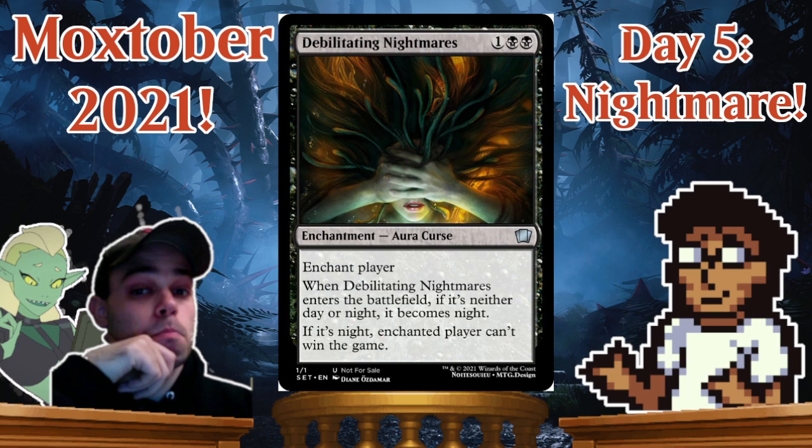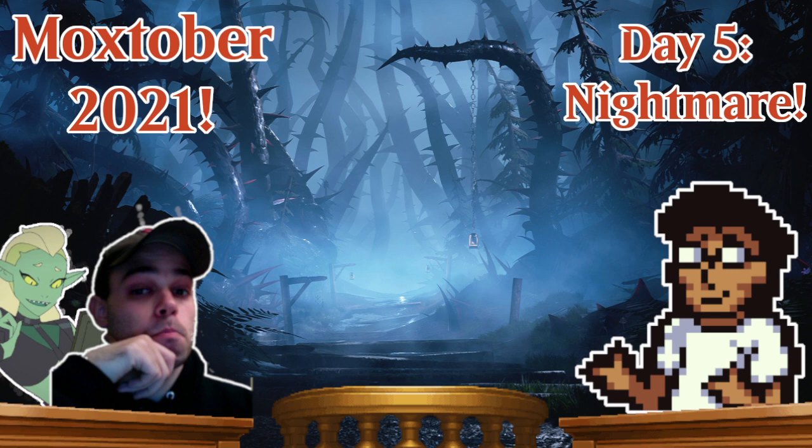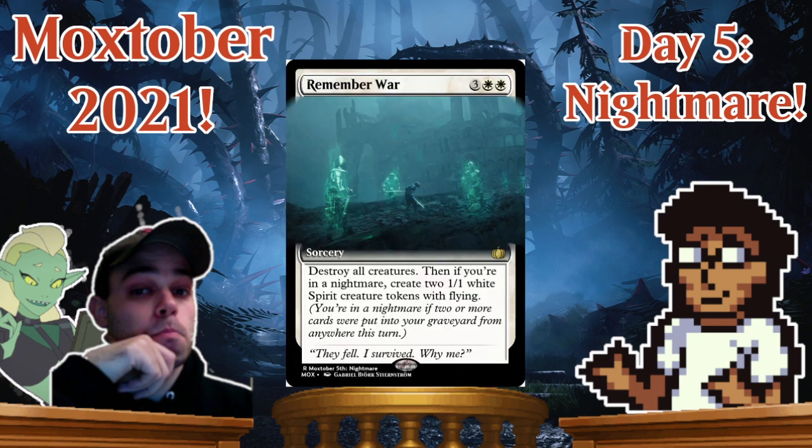And I guess with that, we're going to be moving over to the MSC, where we're going to do Remember War, which is listed as designed by Moon Hollow. This is 3 white, destroy all creatures. Then, if you're in a nightmare, create 2 1/1 white Spirit creature tokens with flying. And what does being in a nightmare mean? You're in a nightmare if 2 or more cards are put into your graveyard from anywhere this turn.